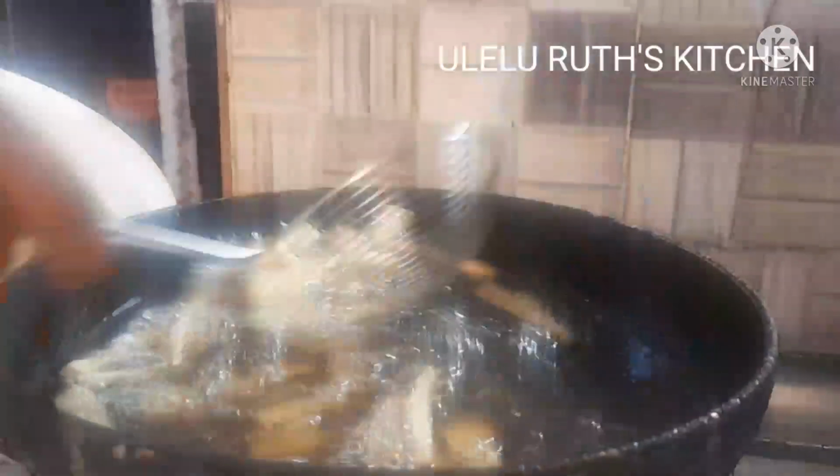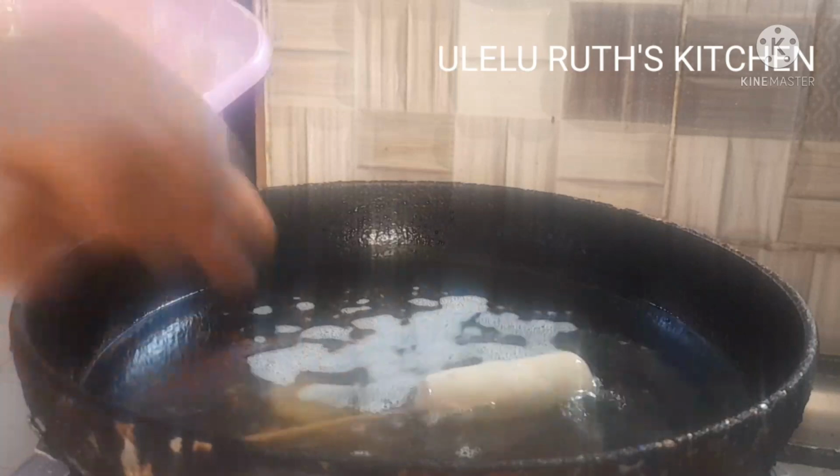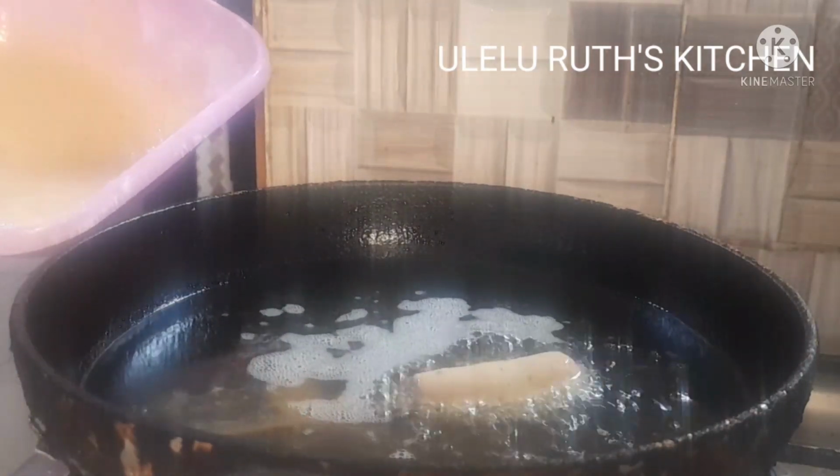And next, I will go ahead and fry the corn dog for the tray platter.